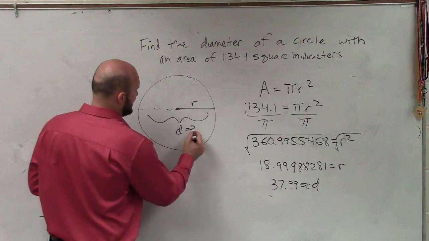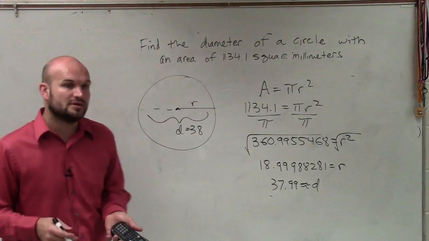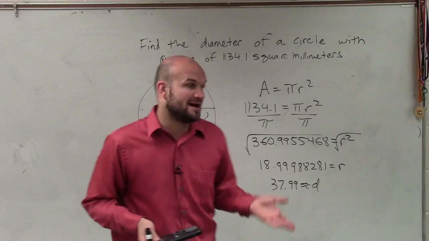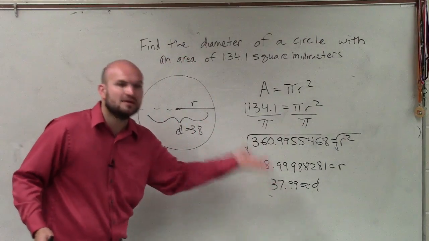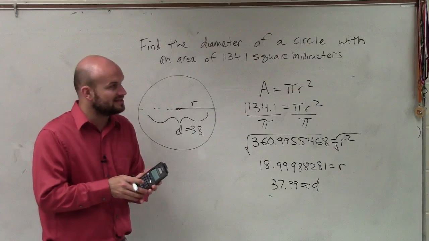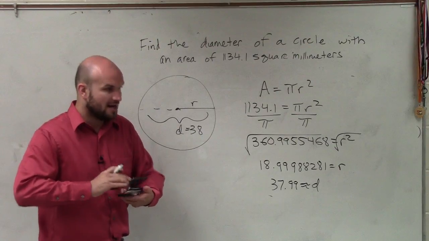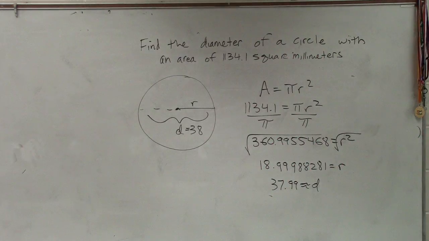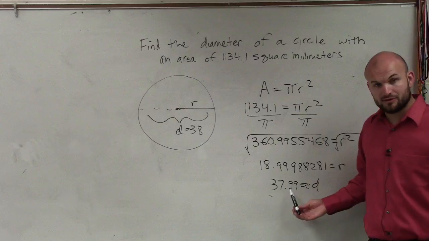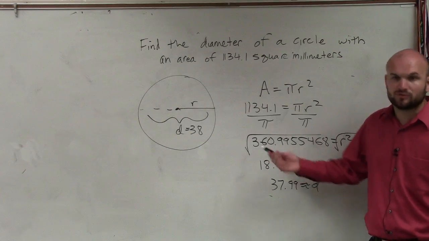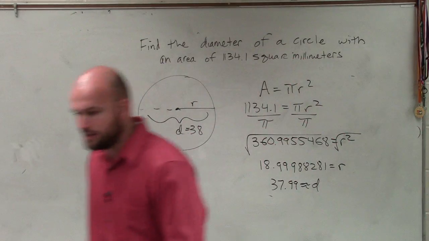So let's just round that up, and it's also going to depend on what the answer is asking. If they say, hey, round it to the tenth, the hundredth, the thousandth, or they say round it to the nearest integer, then you could say, OK, that rounds up to 38, right? So you've got to make sure you read what the question is asking on how they want you to round it, all right? But do not round it until you get to the very, very end. Because if they say round it to the hundredth, you have to leave it like this, right? If it's to the tenth, then you'd round it to the tenth, which would bring it up to 38 anyways, right?